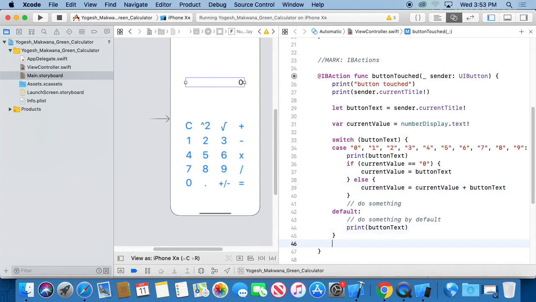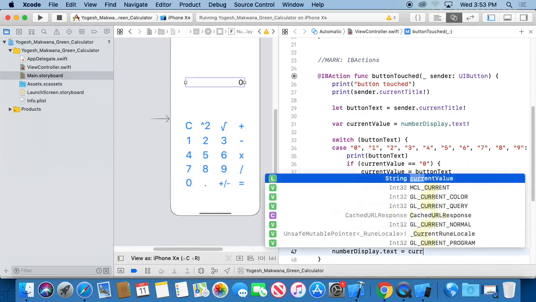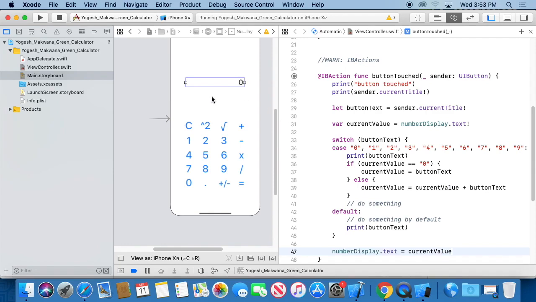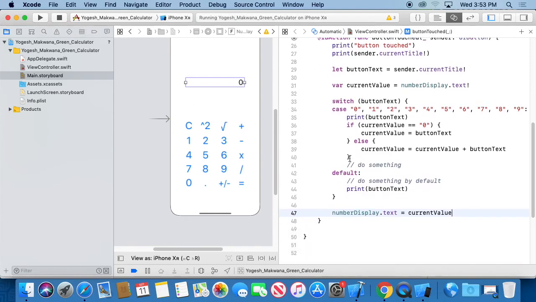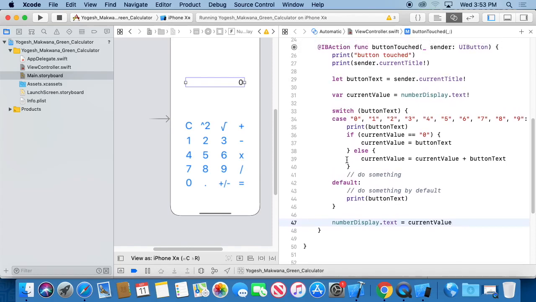Okay, and now since we have a new current value, we'll assign it back to the number display. We'll add it to the number display text. Basically, we'll add this line to our code, and let's see what happens now.